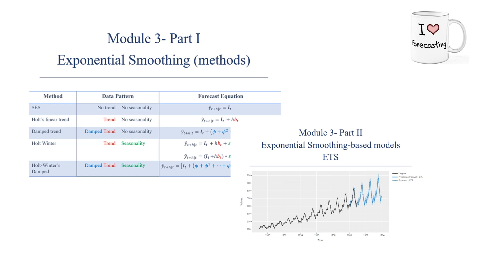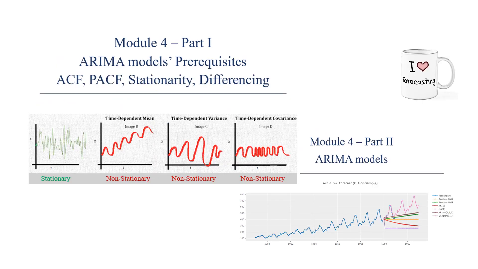In module three, we talk about exponential smoothing methods. These methods were proposed back in the late 1950s and 60s, and since then they have produced some of the most successful forecasting methods, especially for well-behaved time series — meaning time series with clear trends, seasonalities, and similar patterns. In module four, which is absolutely my favorite model for structured univariate time series forecasting, ARIMA stands for Auto-Regressive Integrated Moving Averages, and we'll talk about all the components and how to implement it in Python.